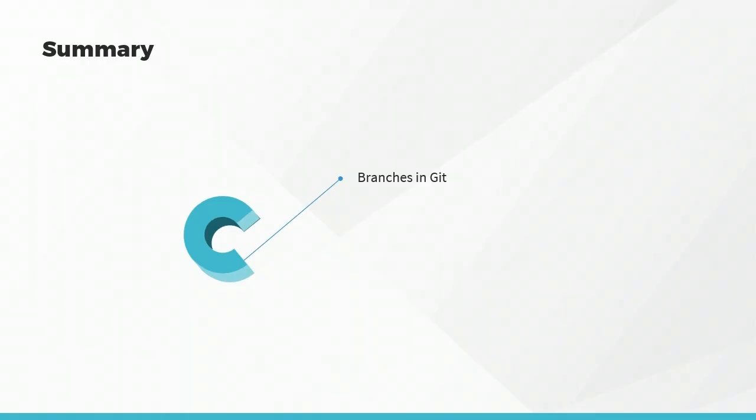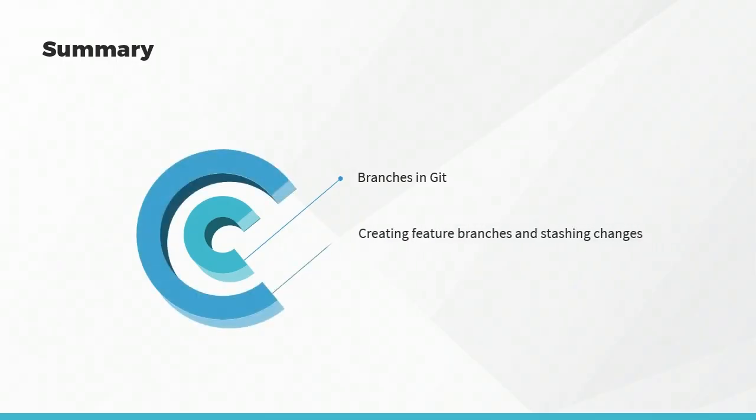Branches in Git are separate, independent lines of development for people working on different features. Once you've finished your work on your branch, you can merge all of your branches together. We started this course by creating separate feature branches on Git and pushing commits to those branches. We also explored how to develop your code on the main branch, switch branches, and then ultimately commit to a feature branch. We also learned about stashing.